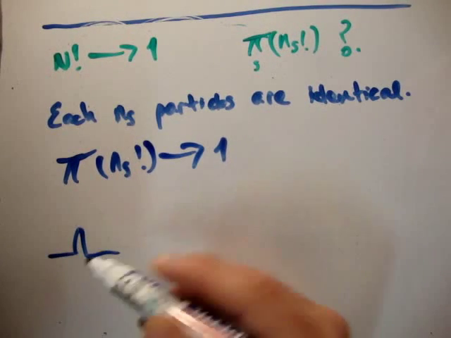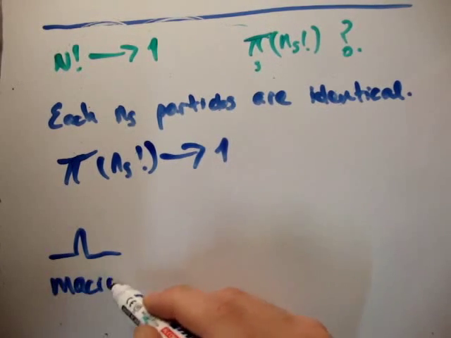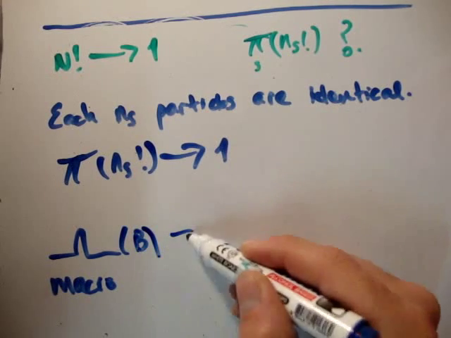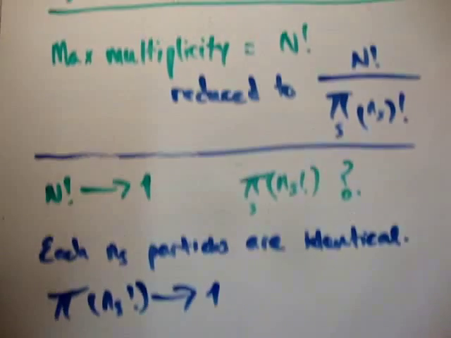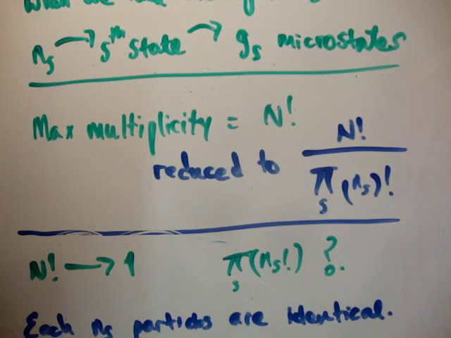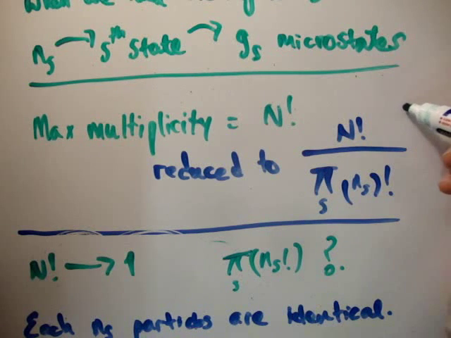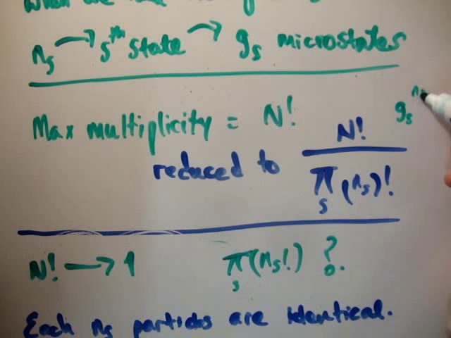So the whole point is that the macroscopic for bosons is equal to 1. So there's only one macroscopic way of choosing bosons. Now, remember that this was the macroscopic description for classical particles, and then we multiply by G sub S to the power of N sub S to get the microscopic description.